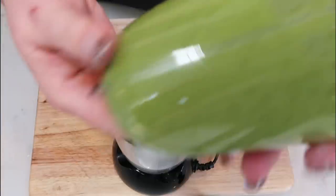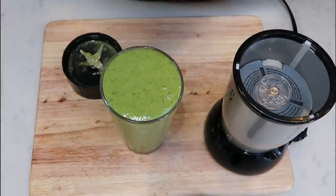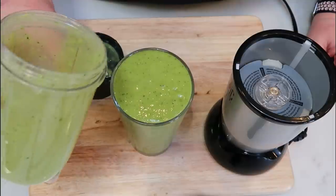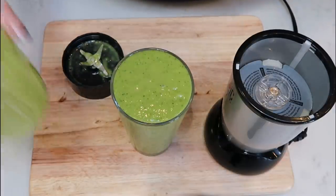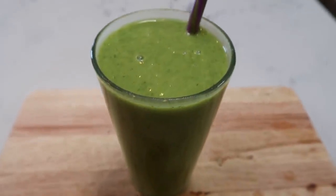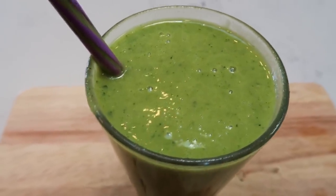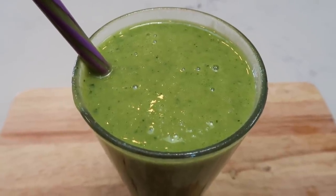Look at that — yum, that looks delicious! I have a glass here. Oh my gosh, it smells really good. Let's put it in our glass — oh, it even made extra. That's good. You can taste the mango mainly and the banana — it makes it kind of sweet. You can taste the beans a little bit, but it's really, really delicious. Here it is in a nice glass with a reusable straw — it's actually really yummy. And if you don't count the blended fruit, which I do not, this is a three smart point smoothie. You're getting kale, you're getting fruit, beans for that extra protein — you can't beat it. So three smart points for a kale avocado smoothie.